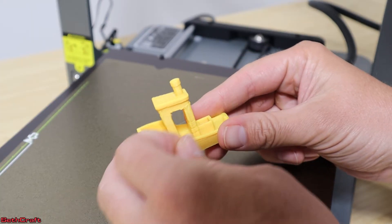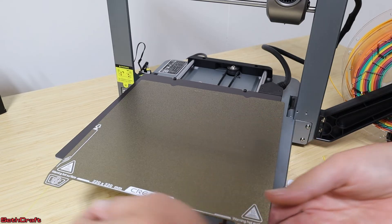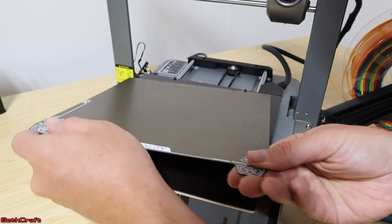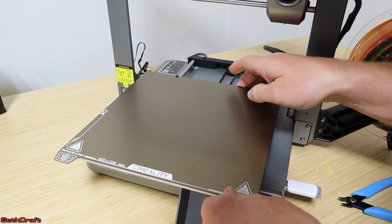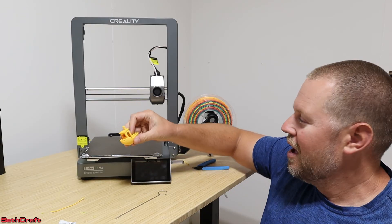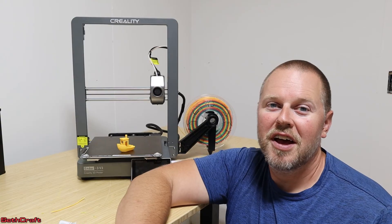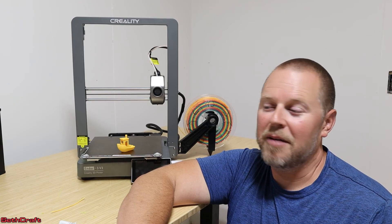I think I will redo this on a table that is a lot more sturdy and hopefully get even better results. After you've popped your model off, you have to reseat the plate — luckily it has those two screws right there and it makes a really nice connection. It's quite a strong magnet. My thoughts on the Creality Ender 3 V3 are that it is packaged very well, the price point is nice, the assembly was good, and the print job turned out good enough considering it was shaking all about. I think the printer worked well once installed, and the main thing will be to put it on a much more stable base.